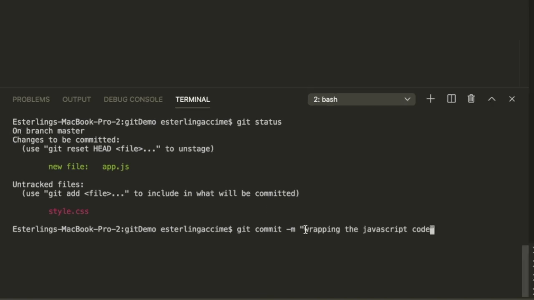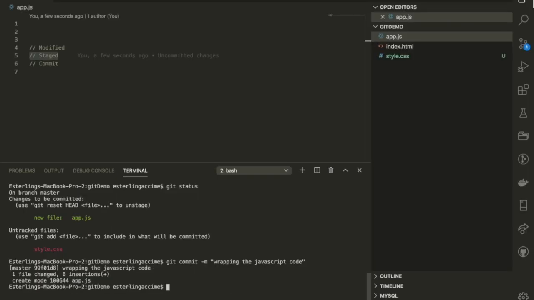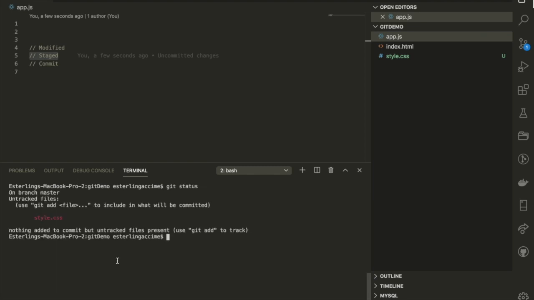Now, let's say the second one we're doing, wrapping up the JavaScript code. Now, this might not be a perfect example of a message. I would highly recommend adding something very specific to what you've done in this file, just in order to move that to the last stage. Check this out. If I click enter, boom, there you go. That has moved to the final stage. And if I do git status again, you can see now we only have that last part remaining.